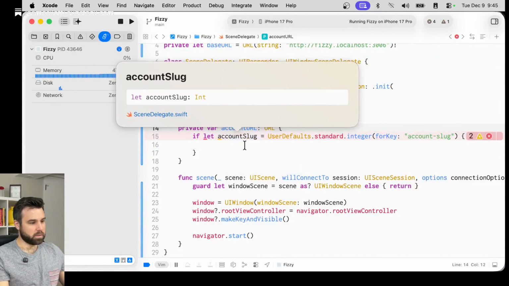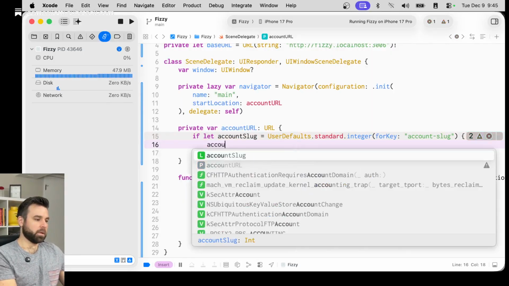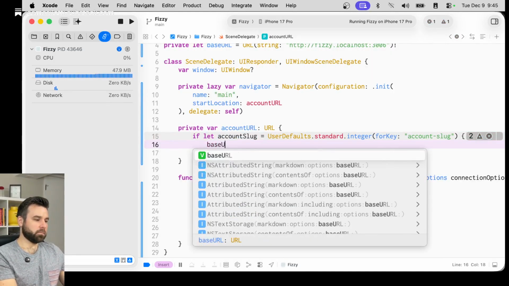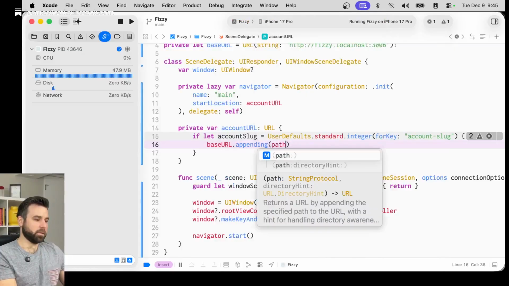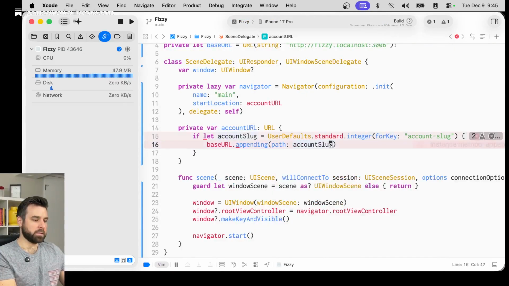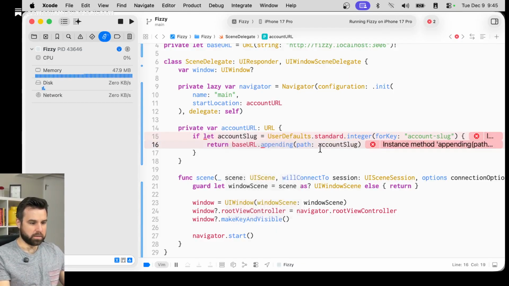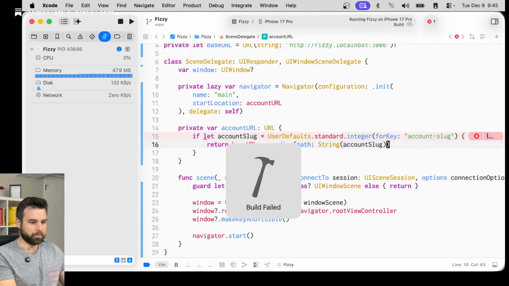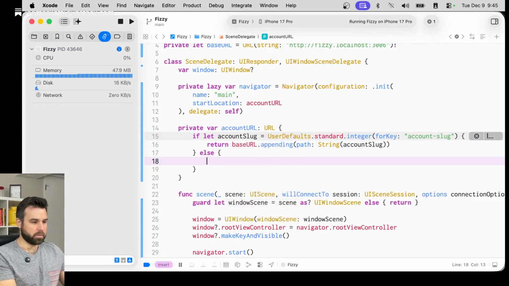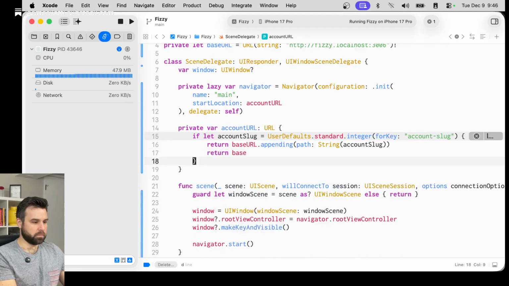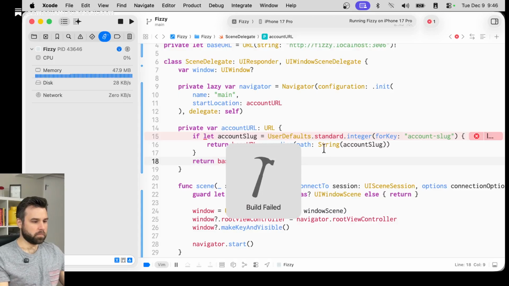This is an integer, that's fine. Account base URL appending path account slug. Now it's going to fail because it needs it to be a string here. Cool. And then otherwise we're going to just return, okay.